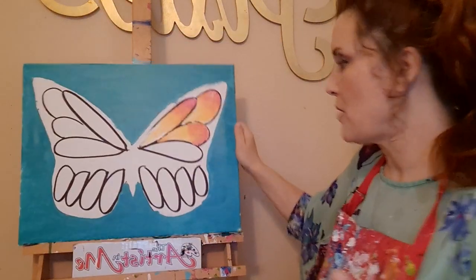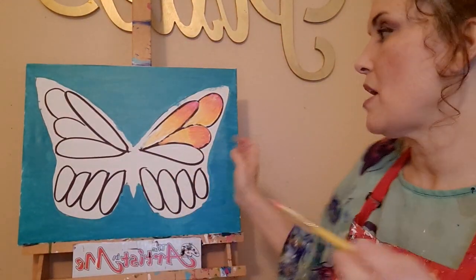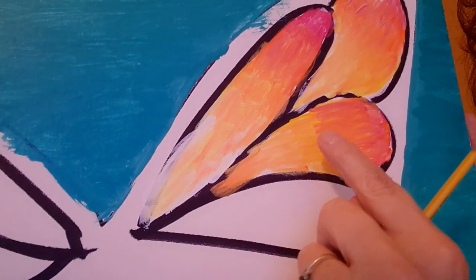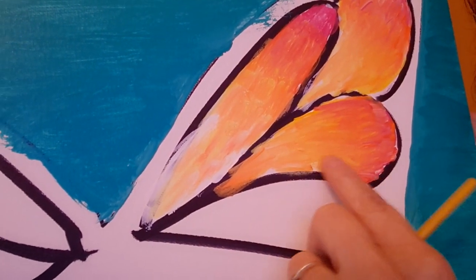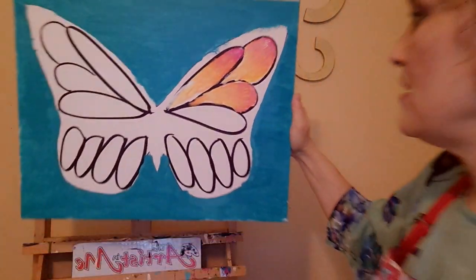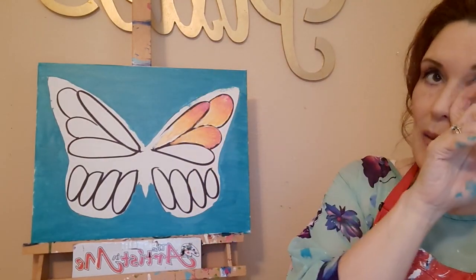Okay, let me clean my paintbrush. If I have no paint on my paintbrush, it'll do a better blending job. Watch. No paint on my paintbrush. And then, or my finger. I can make colors disappear better using my finger. Look it. You can't see my line anymore. See? I just wipe off my finger on a napkin. I think the finger was the magic. Or a clean paintbrush. Some people hate touching wet paint.